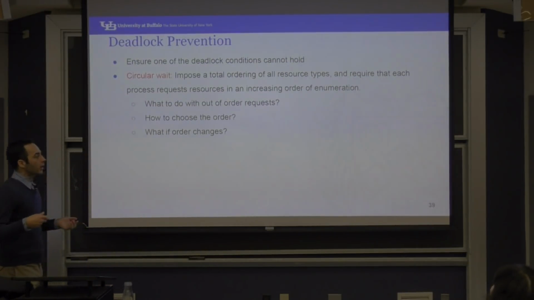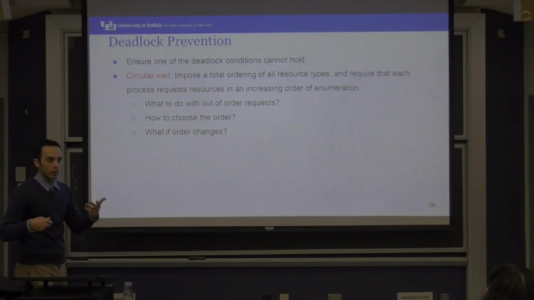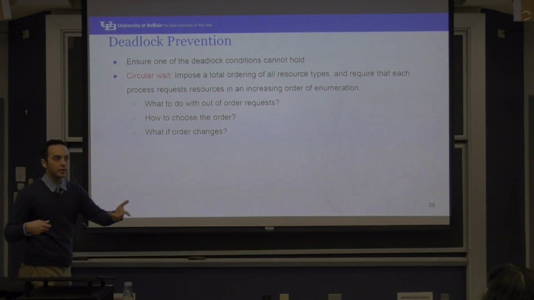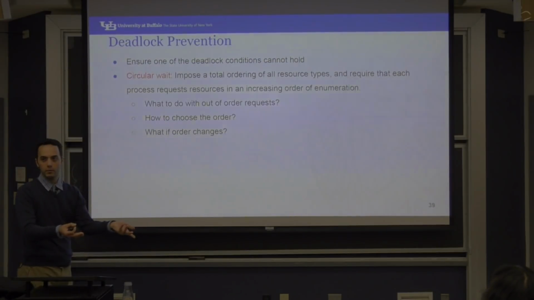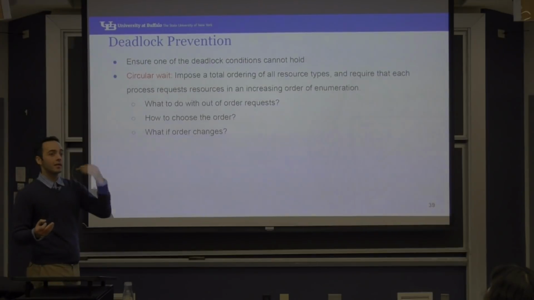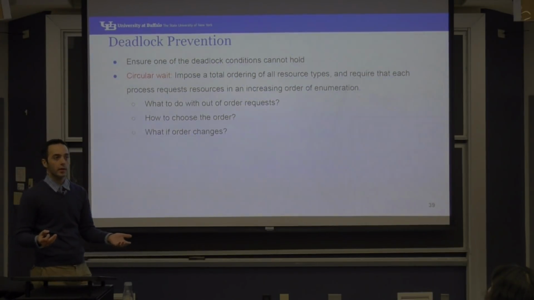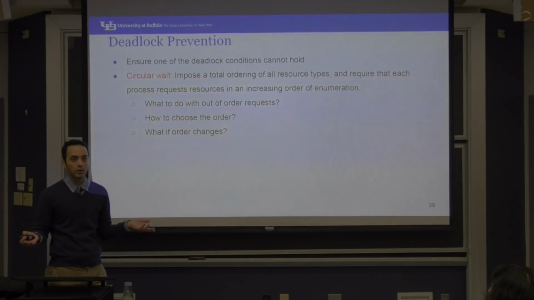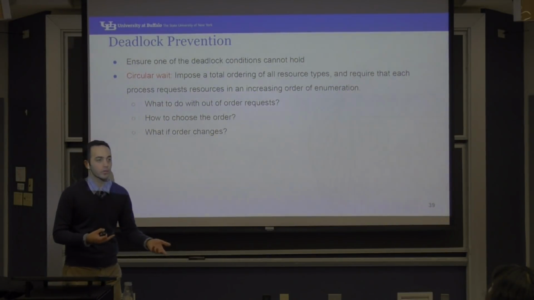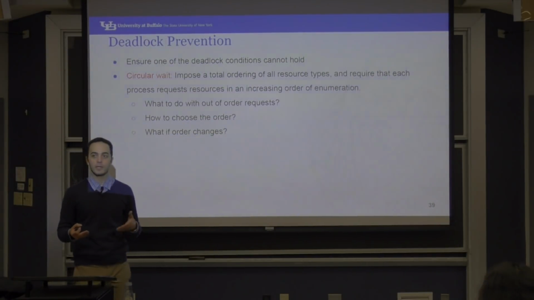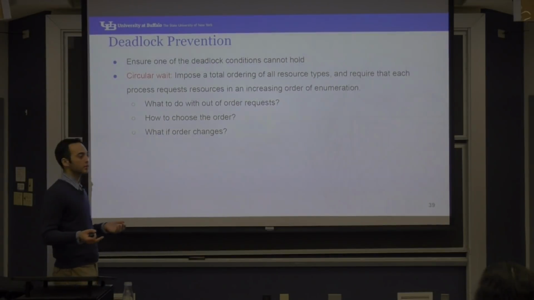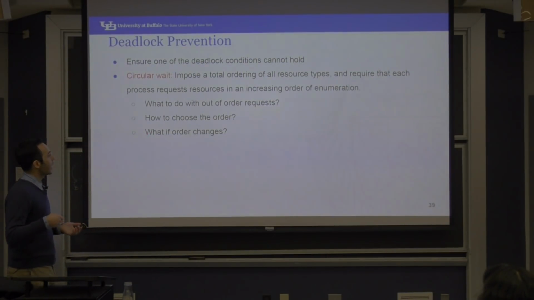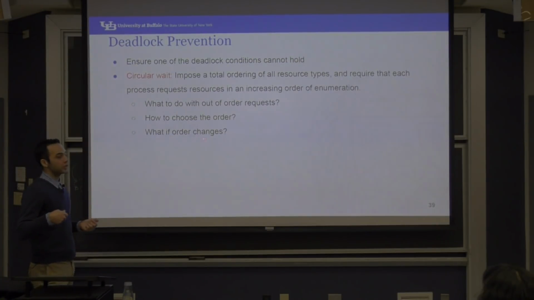The other one is, what happens if you now impose an order and then another process is requesting out of order? So what do you do with it? Do you forcibly preempt them? Do you close them? What do you do? Because you remember, that doesn't necessarily end up in a deadlock. It may end up in a deadlock. So if there is any out of order request and the OS is just killing processes, that's too much of an overkill. Literally.